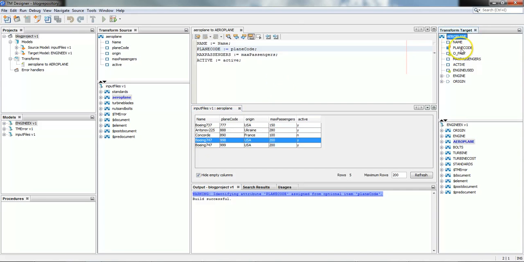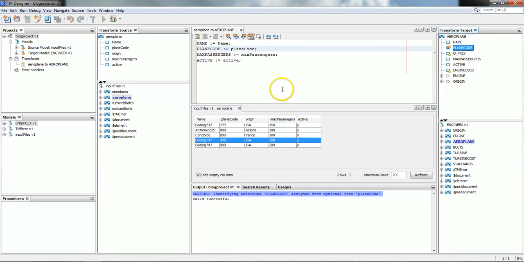Well, looking at it as it stands now, we can see that the aeroplane database table has the orange dot indicating a primary key on the plane code. You can see also the green dots for the foreign keys on the OF key and the engine used. But for now, let's have a look. So plane code is our primary key. So as TM is migrating this data across, it's looking to see if the plane code already exists. If it does, then it will update it. If it does not, then it will create a new one. We can see here in the data from the source that we've got a plane code of 998 for our first Boeing 747 and a plane code of 999 for our second Boeing 747. So that means currently TM will actually write both rows into that target data store.